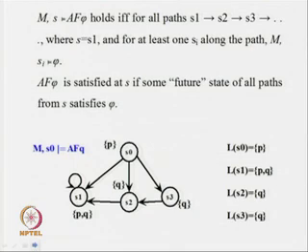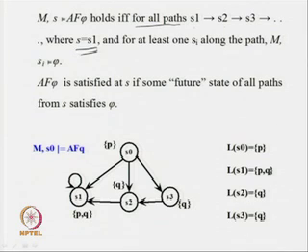Now, the next temporal operator is F, future. Already you have seen that in some future state or eventually something must hold. So, we say that in model M, state S models AF phi, or AF phi holds in that particular state, provided it holds for all paths. Now, since we have the path quantifier A, we are going to look for all such paths going from S1 to S2, S2 to S3 like that, where S equal to S1.